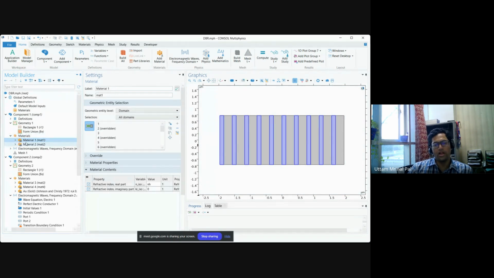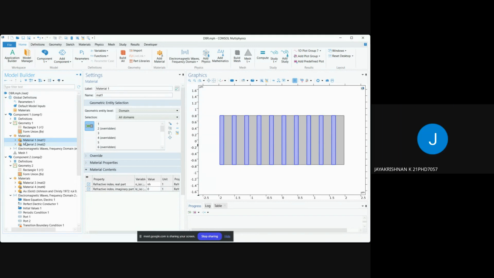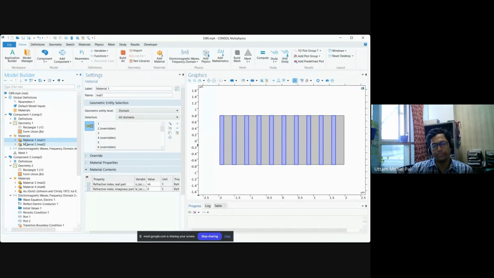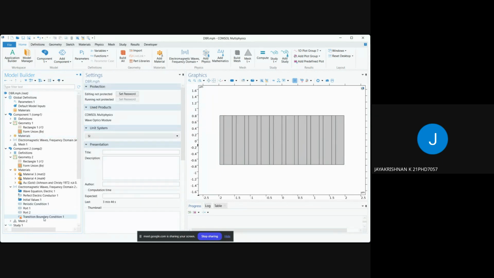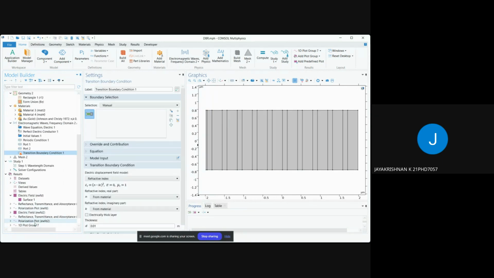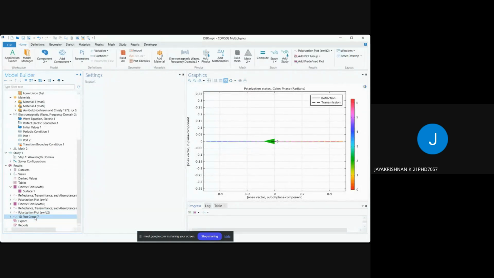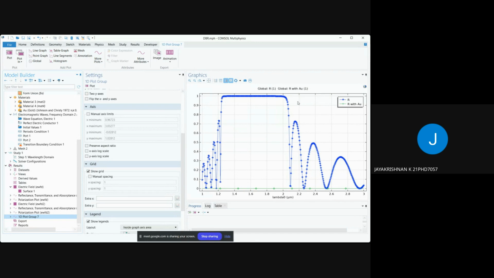So what you do is that you apply TBC somewhere in the middle, to see how is that gold affecting TBC, whether a change is happening or not. So if you apply gold, what is the change that you think will happen? The thing is, I should get a peak like here. You can see the band gap from 1.2 to around 2.1. Between this gap, I should get a dip in the reflection.